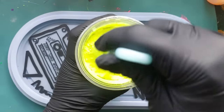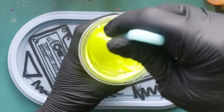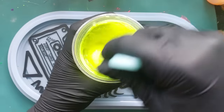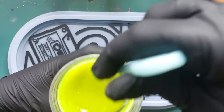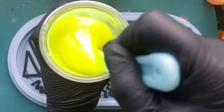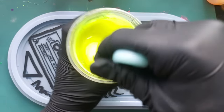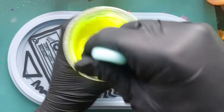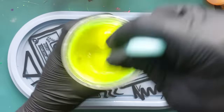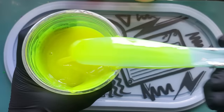Once this was all done, I decided I couldn't put any more on this tray and it was time to back. So I am backing these trays again with the Let's Resin 4 Hour Cure, which does get quite thick. It's quite a thick resin, but at this point it doesn't really matter because it's got loads of color in there. I'm packing the Let's Resin Neon powders in there, so I'm not too concerned if any bubbles are in there because we're not gonna see them.